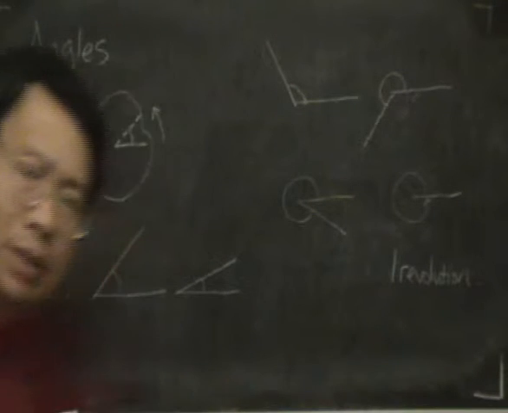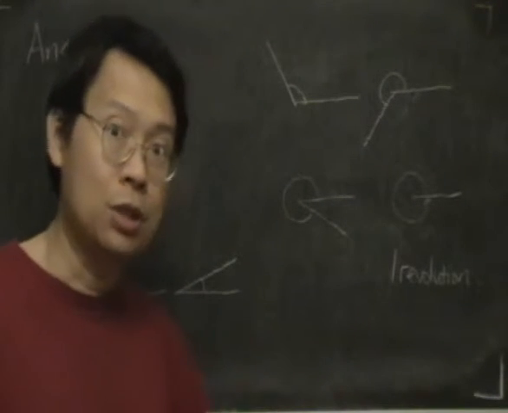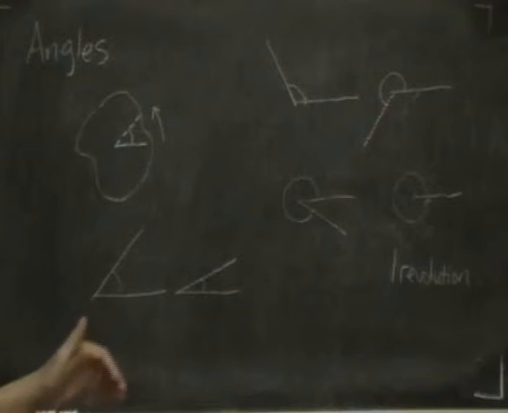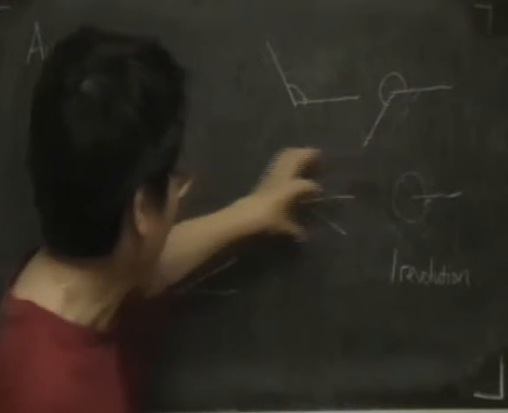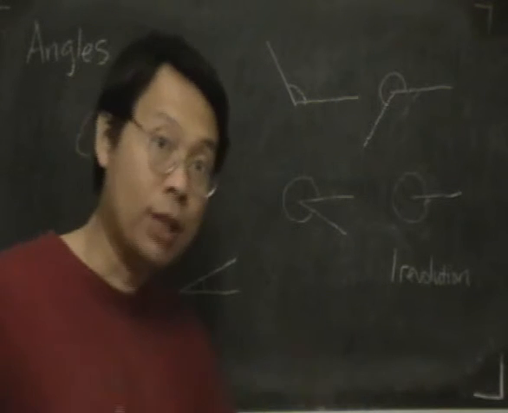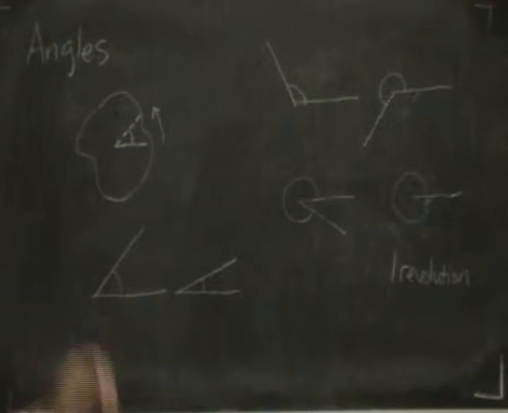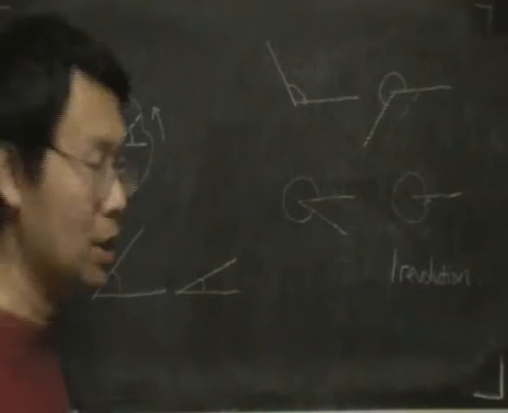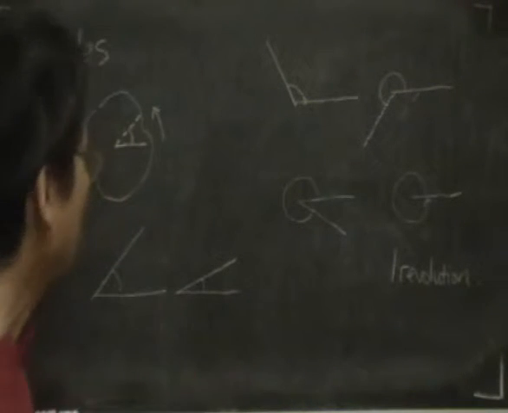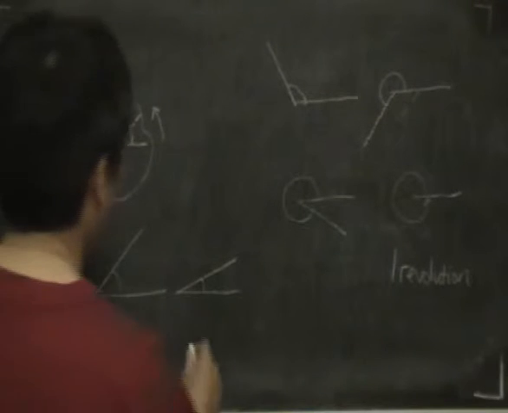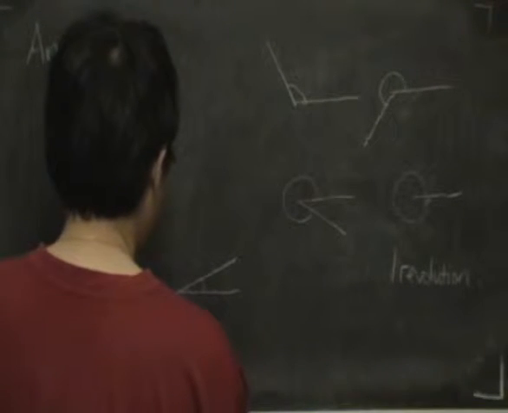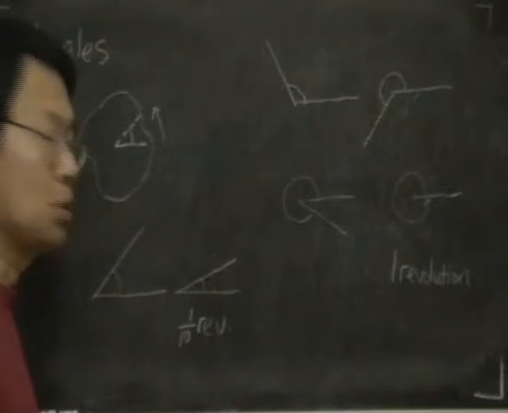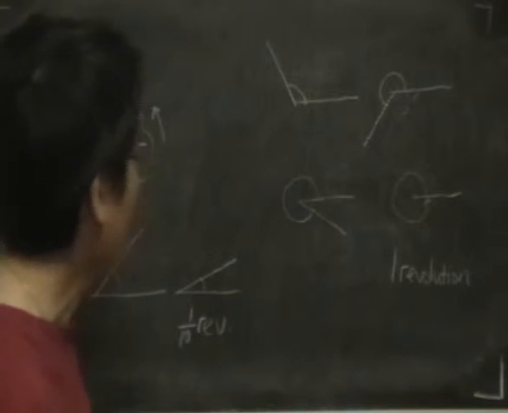So you might think of revolution as a kind of unit. If you do that, then we can think of the smaller angles as a fraction of that revolution. So for example, that angle there, that smaller angle, it might be, for example, 1/10 of a revolution. Just going to use ref for the short form.